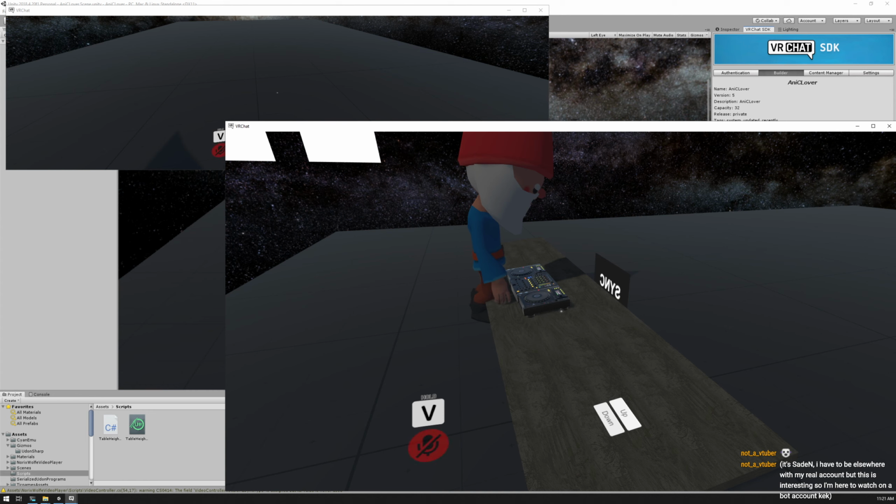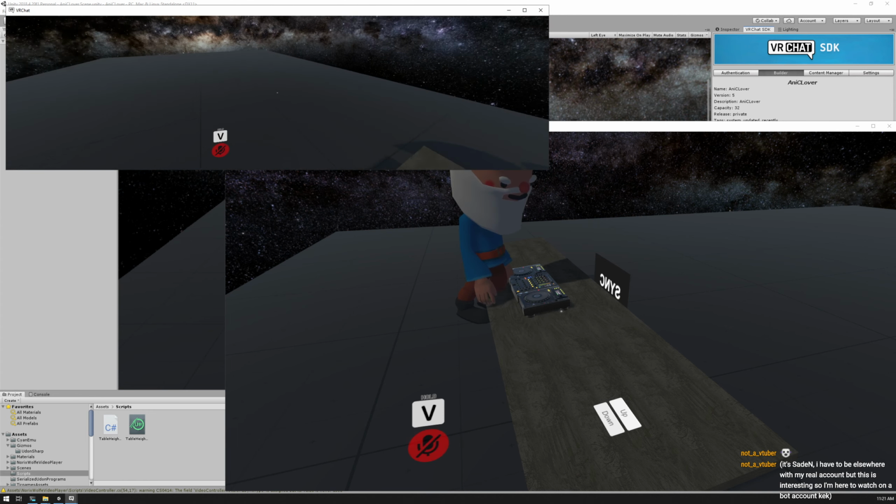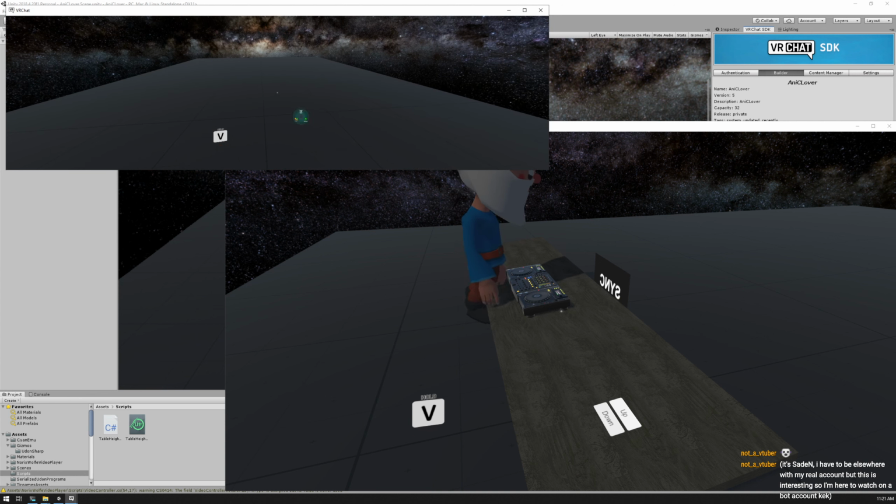So the hands always dangle down. Do I have any emotes that might move the hands, to see how the hands behave with the collider? Wave.